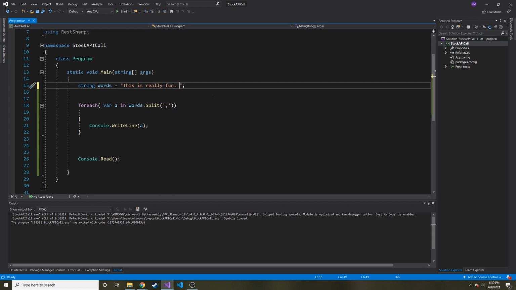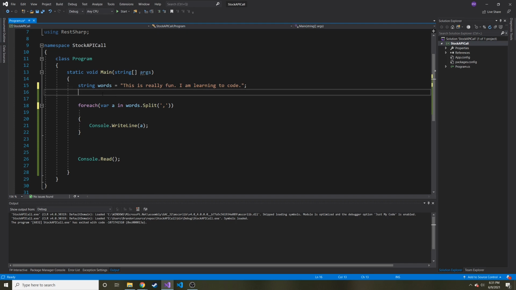Maybe I'd put an exclamation point, but in our case, like I said, I'm just going to use periods because it is really fun, right? I am learning to code, period. So now we have two delimiting characters that we want to use when splitting this. We have spaces and then we have periods. So how do we combine that? How do we use more than one?